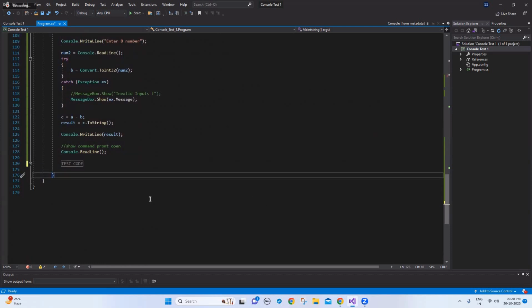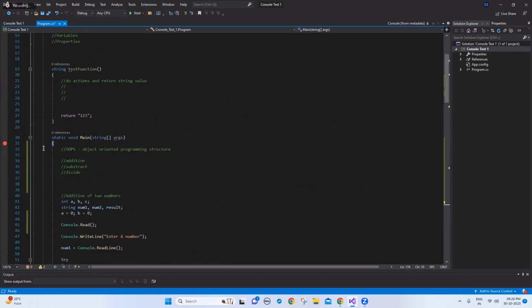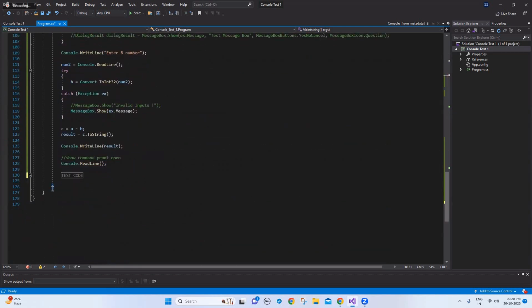So here is my main method, last bracket, ending bracket, right? Check this. If you click on start bracket, it will highlight the end bracket also. See, now I'm in the start bracket, it will highlight end bracket also. So here, after this, click on enter. Now I want to declare a method separately called private void addition. This is the method syntax.